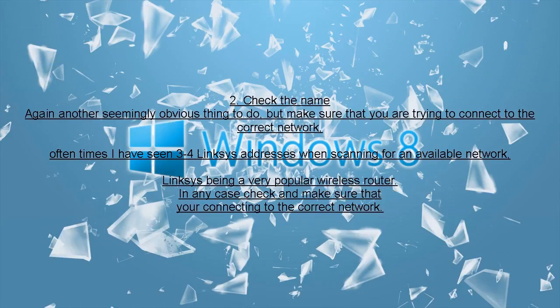2. Check the name again. Another seemingly obvious thing to do, but make sure that you are trying to connect to the correct network. Oftentimes I have seen 3 to 4 Linksys addresses when scanning for an available network, Linksys being a very popular wireless router. In any case, check and make sure that you're connecting to the correct network.